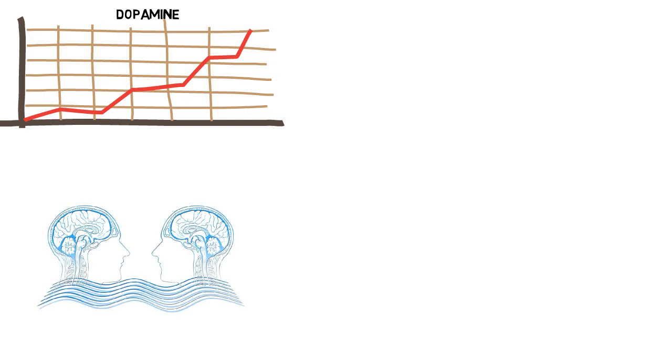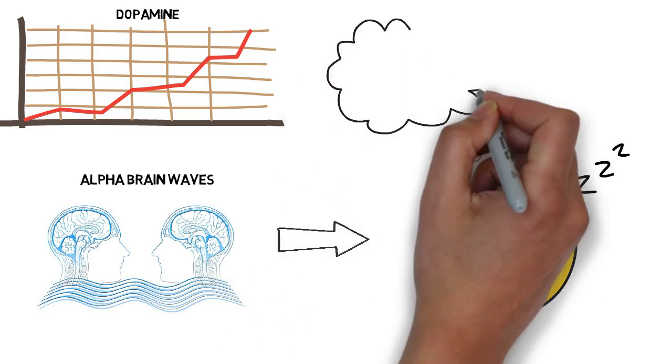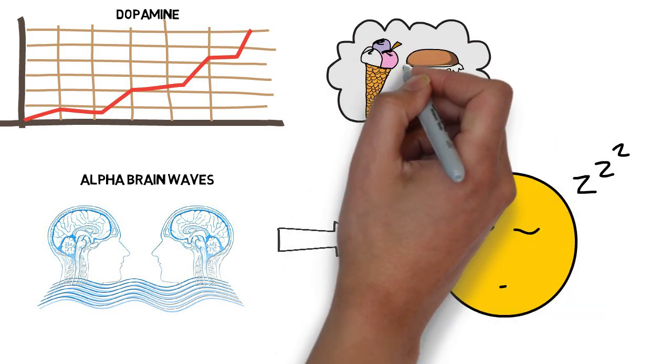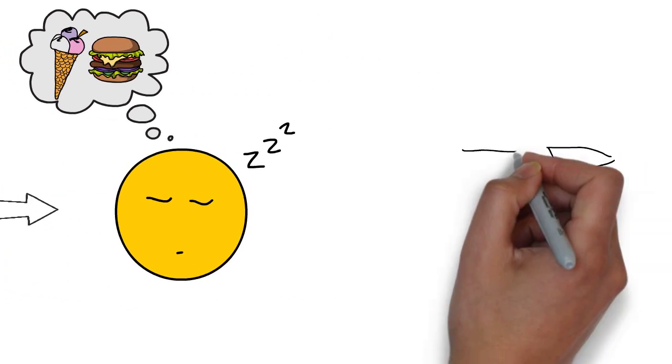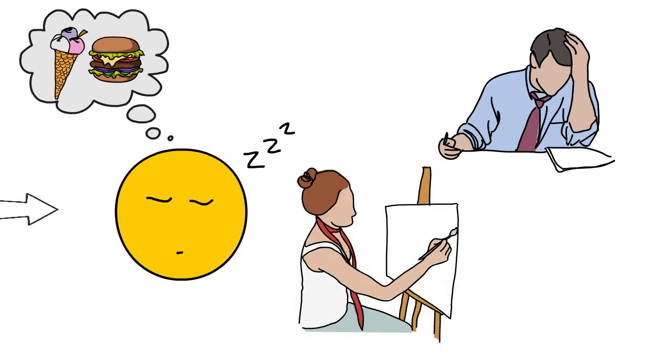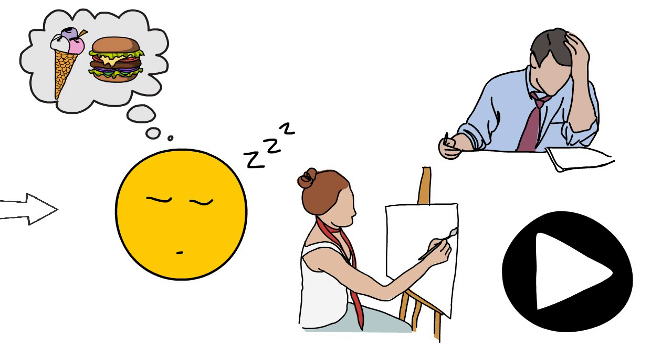In fact the alpha wave state I mentioned is interesting because this is the brain state that we are in during REM sleep. You know the stage when you are dreaming vividly. So L-theanine helps you get into a state of awakened relaxation. And it is in this mode when ideas and creativity skyrockets. I talked a bit about this in my video about how to achieve a state of flow.